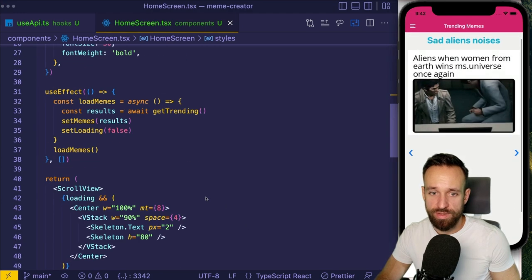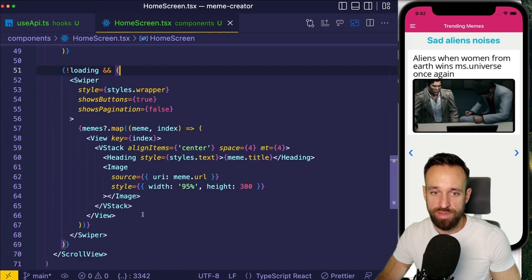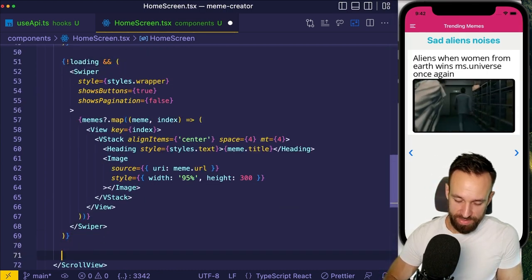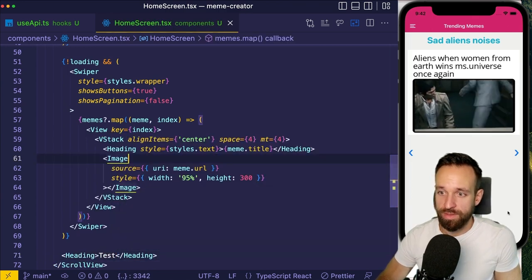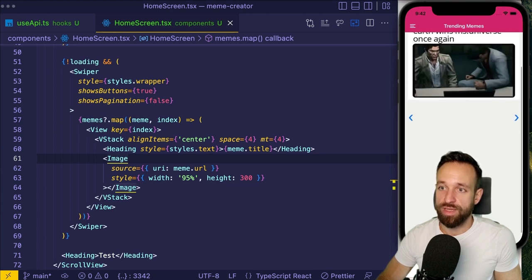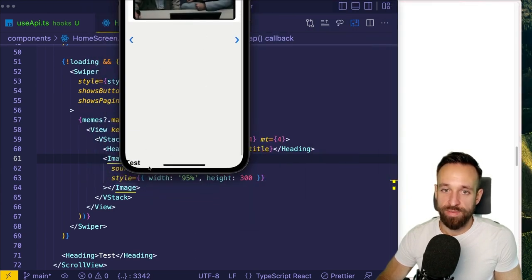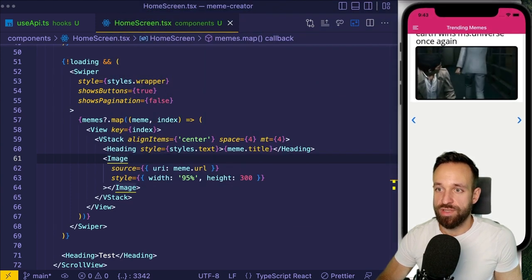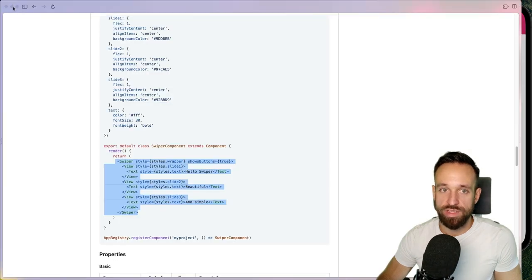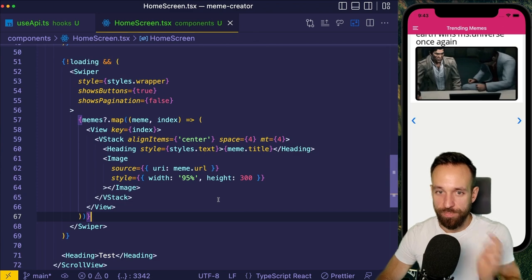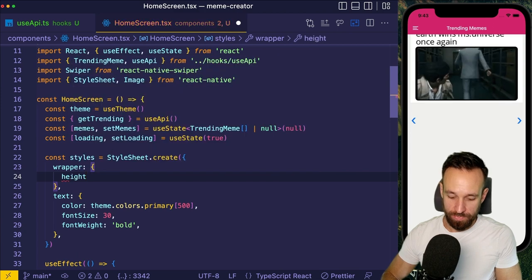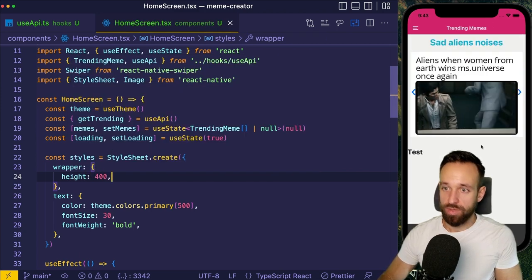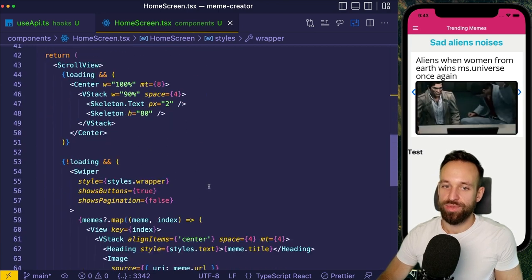Also, I'm not sure about the height because we're going to have something else below this. Let's check this out. If I had another element in here, where would this render? Right, it renders down here. You see this? It renders down here. That is definitely a problem. It should render somewhere here. So we definitely need to change the height of our element. And I think we can do this with the wrapper somehow. Let's see, I'm going to set the wrapper height here to something like 400. Oh, nice, that was already enough. That was way too easy.